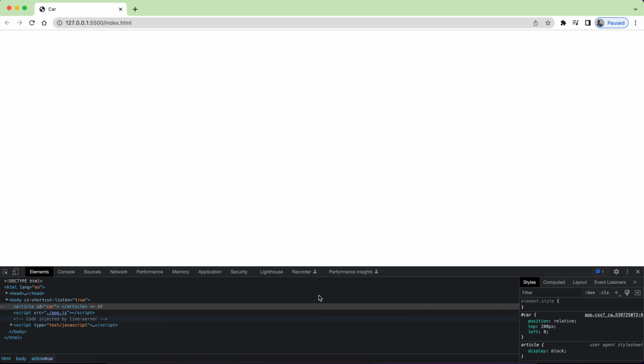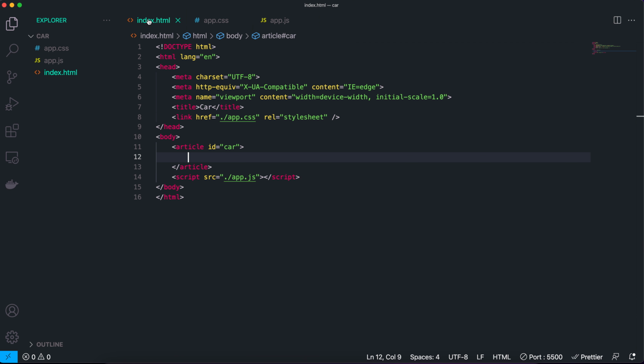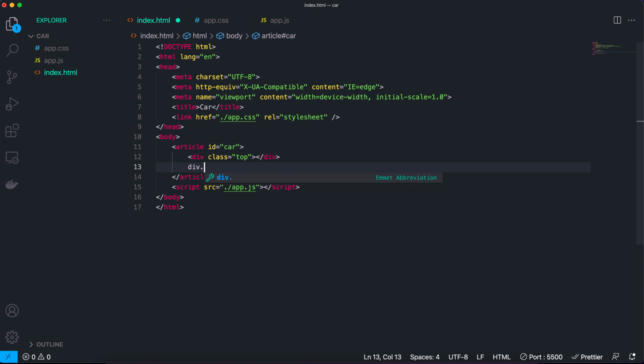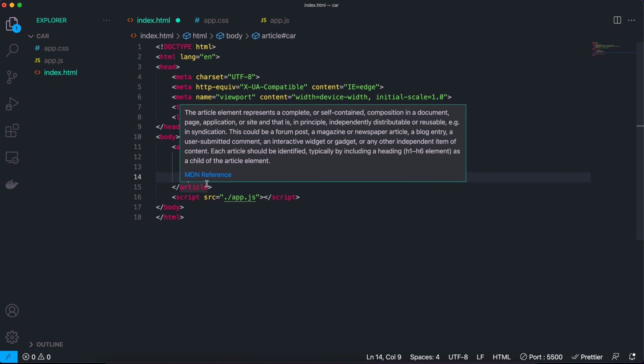Then we can define the parts of the car, which are going to be four parts. The first part is the top portion of the car. For that, div top of the car, then div body of the car. It is not the body element, I am giving the class name as body. Then the car is going to have two wheels. Basically it's four wheels, but we are going to see the car in a side view, so I'm going to define two wheels.